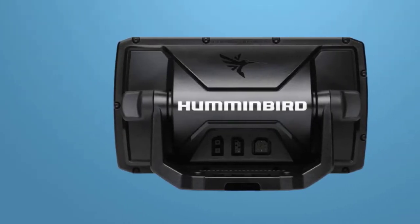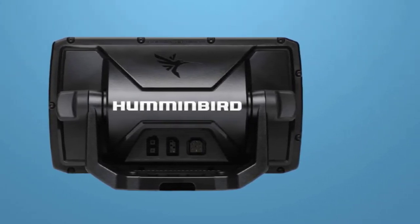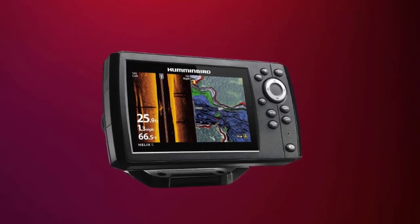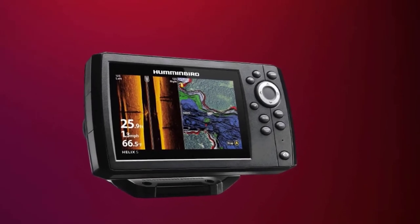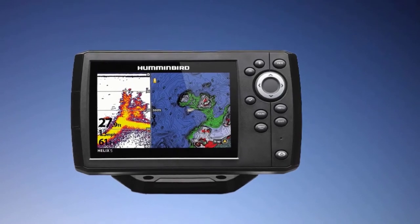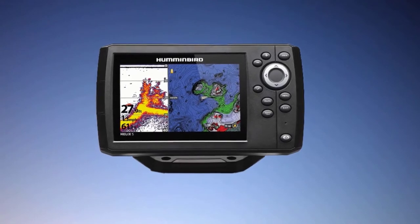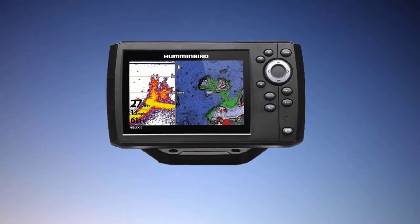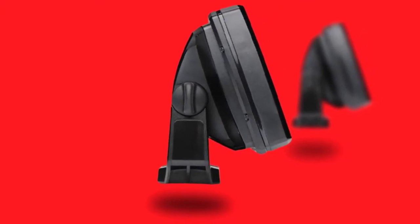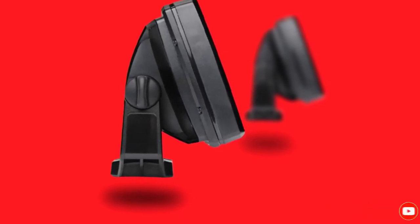The moment you spot a catfish or a school of catfish, you can spring into action by dropping in the line with sufficient lure to attract them. This fish finder is also equipped with chirp sonar and works best for fishermen catching catfish in muddy shallow waters, though it also handles freshwater lakes, coastal waters, or ice. Depending on the type of fish, water temperature, and depth, you can change the view with the switch fire feature, choosing between max mode and clear mode. The combination of 2D sonar and chirp sonar makes it one of the best fish finders for catfish.